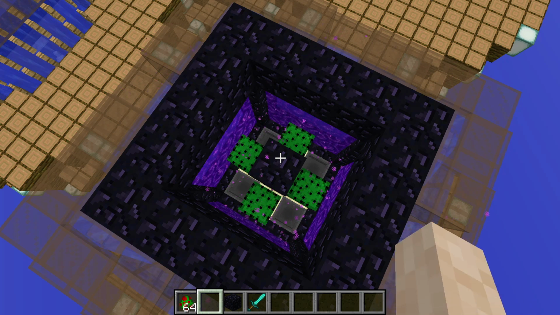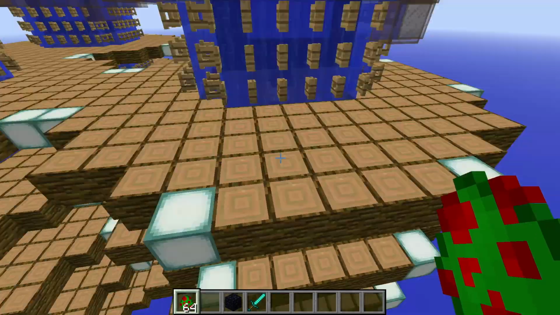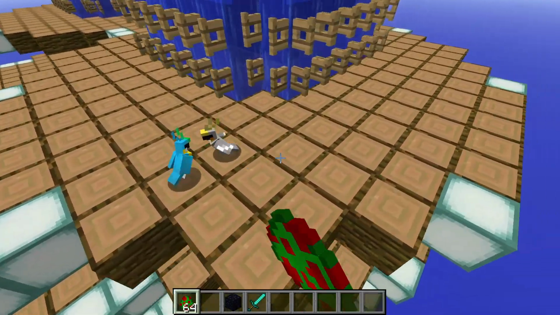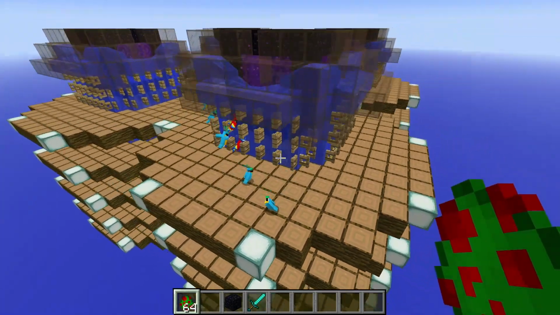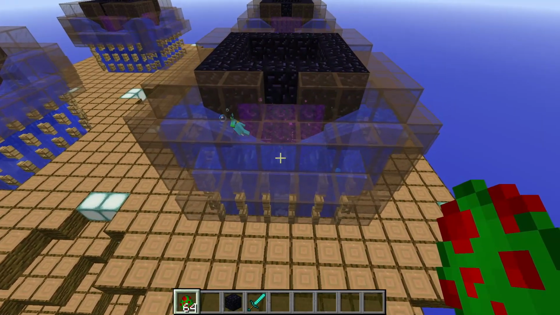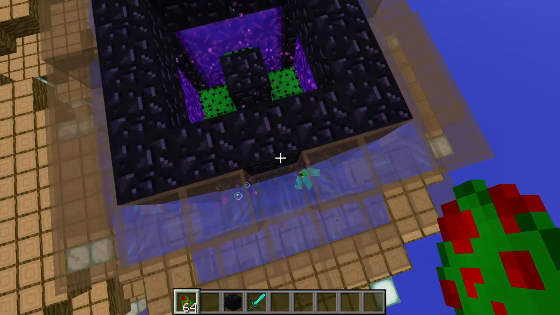So this farm can farm three things at once. Now to demonstrate, I will spawn in a few parrots over here and let's see what happens with them. As you can see, they all start following that chicken in the middle, and they will eventually get teleported to the Nether dimension.